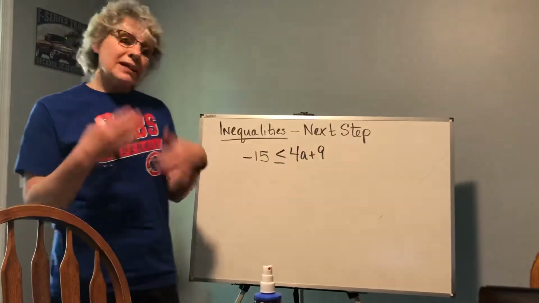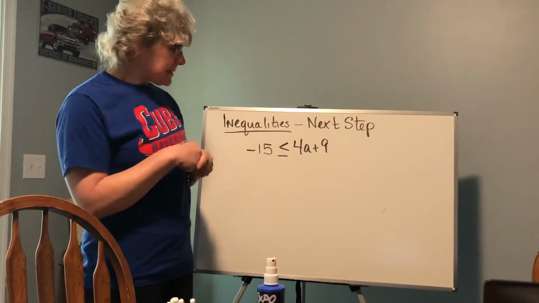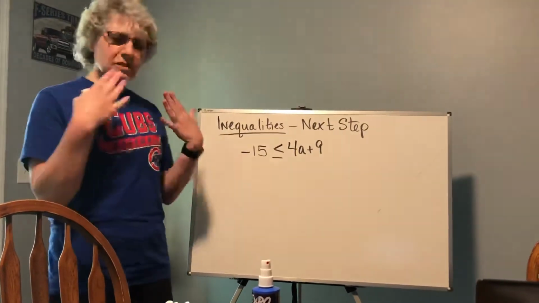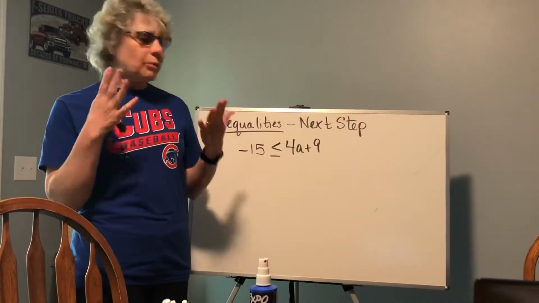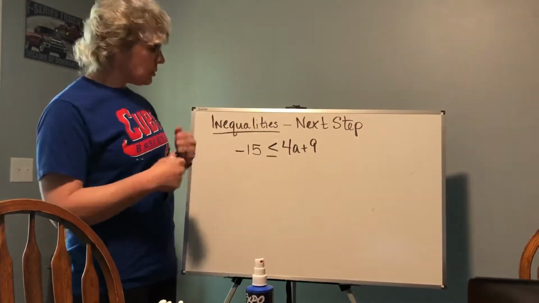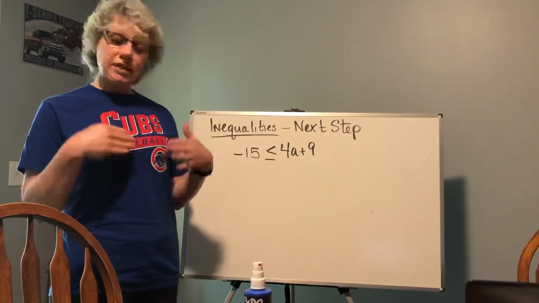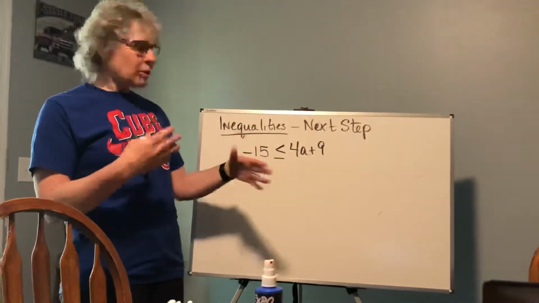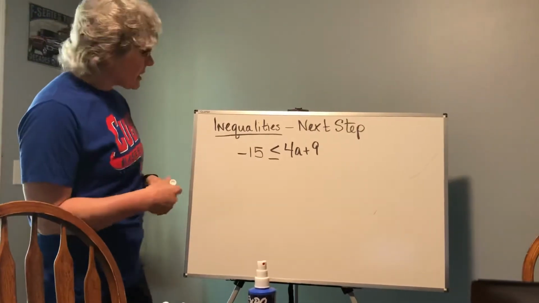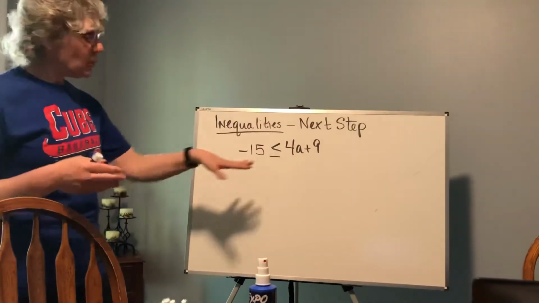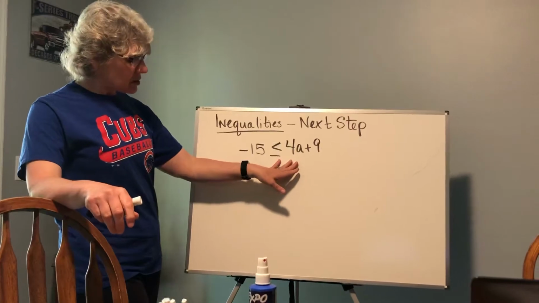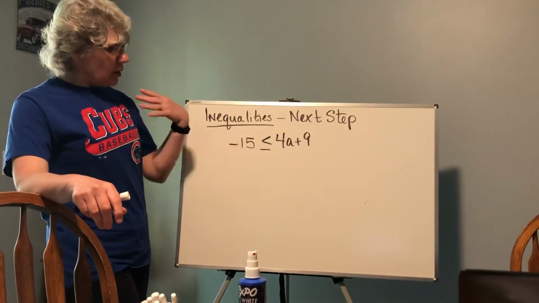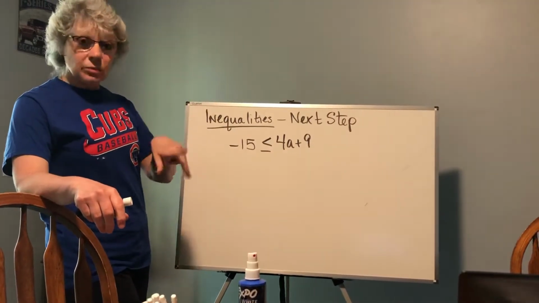So I want to take another step up with the inequalities, because sometimes we don't see things with the variable always on the left-hand side. So let's do a video where our variable is in a different place. The steps are not going to change. What we did here is a two-step inequality, and we're going to start with our constant and move to our coefficient.